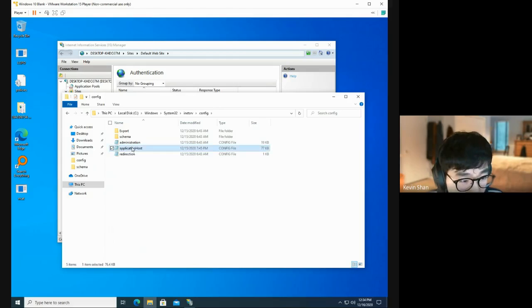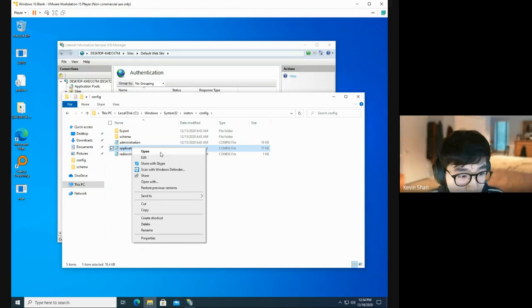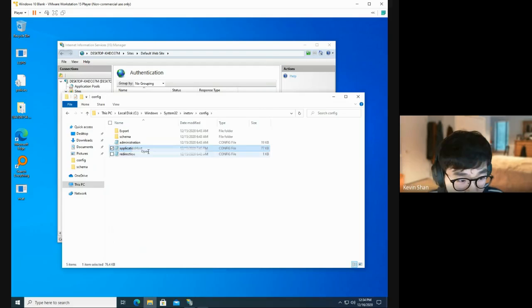The first time you open it, you'll be prompted to choose which application to open it in. You should open it in the standard Notepad that Windows has, because that lets you actually edit it. Otherwise, it'll just create a copy of the file.